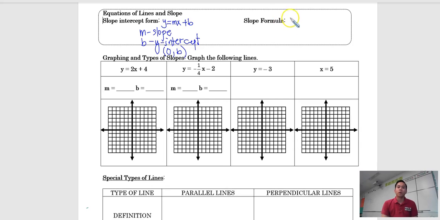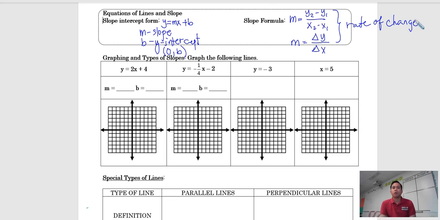And then your slope formula is written as m = change in y over change in x. Some of your teachers might introduce it as m = Δy/Δx, where the triangle denotes the change in y over the change in x. Sometimes we call the slope the rate of change. Some books or teachers might use rate of change. The slope and rate of change are the same. All right, so we're going to graph and see what type of slopes they have in the examples.